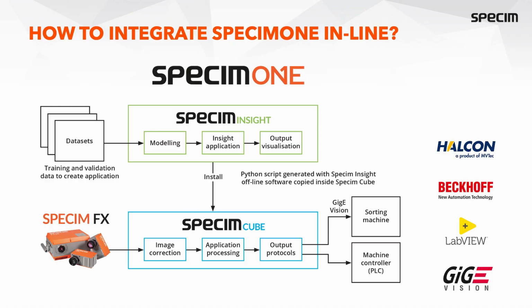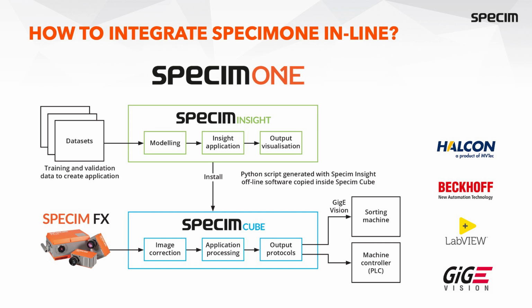And now here is a summary of how it happened. So here you can see on the bottom how things are connected to each other. Basically the camera is connected to the cube that we have over there, as you have seen. Then it can capture some data. Once the data have been captured, it's possible to load them into the Insight. Once you have the Insight and have the data, you have the possibility to build a model. Once the model has been built, it is converted into an application, which is then loaded in the cube. Once the application is loaded in the cube, it actually translates or interprets the spectra of the camera into classes.